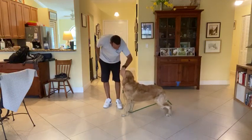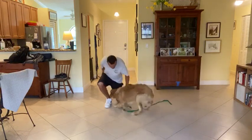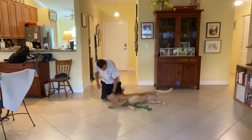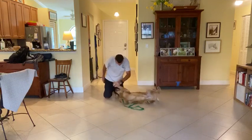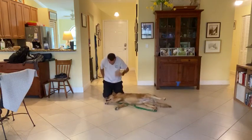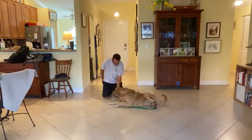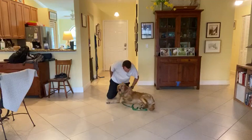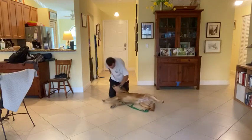I'll also do some stuff where I touch his face for the mouthing — I'll get down to his level, play with him, push him around. Got your paws, got the face — very good Bentley, that is such a good boy. We've been working on this with him the whole time he's been here, so he's getting better.